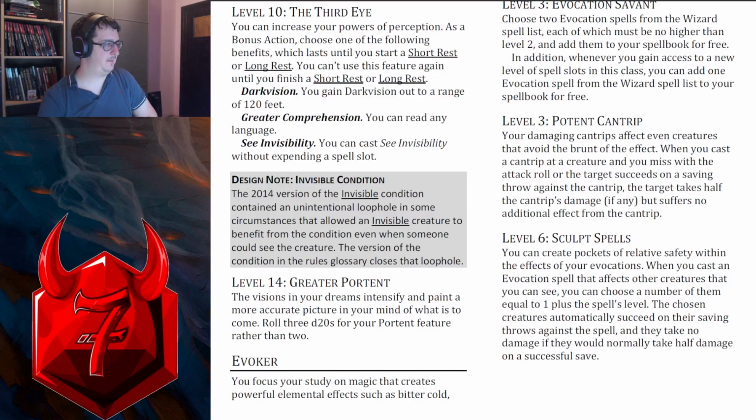And I'm assuming originally in the Player's Handbook, this just used to... Oh no, they take no damage if they would normally take half. So, again, not much has changed here, if I'm being honest.